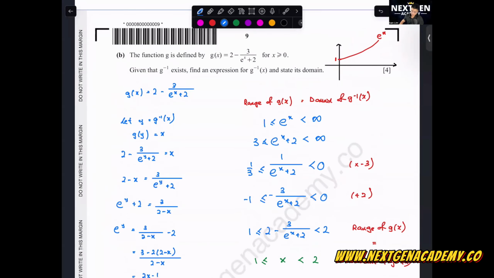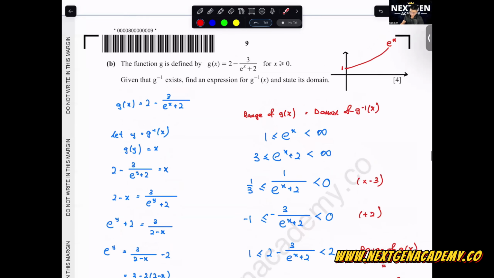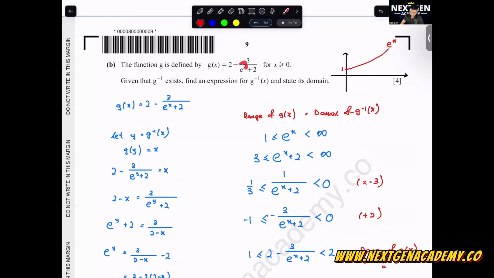Just now someone asked me a question: why does the symbol, why does the range of values suddenly become like this? I made a typo just now. This one should be less than or equal to, and less than. So the logic is like this. Because we are looking at an e to the power x graph and we want x more than or equals to 0, we will start from here. Your y-intercept will be at 1 and your graph will move on to positive infinity. So this is the logic.